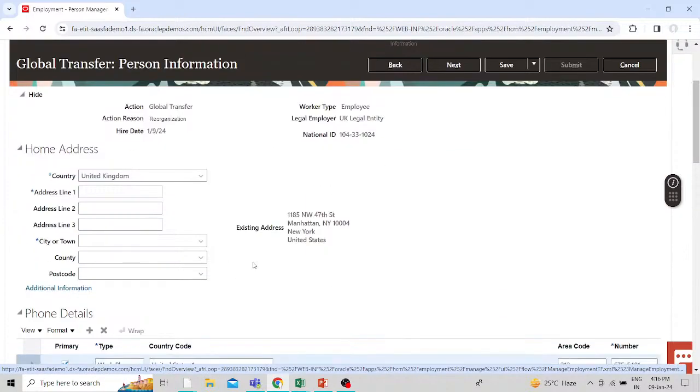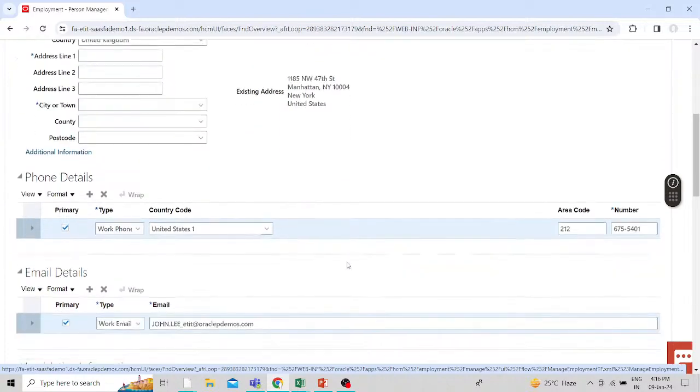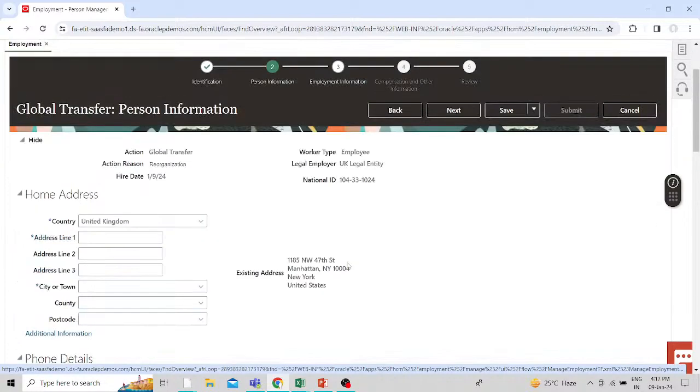See, the address is already filled; otherwise we would have to fill in all the information here if we select no. But since we selected copy, everything is filled here for the address, the phone detail and the email detail also.